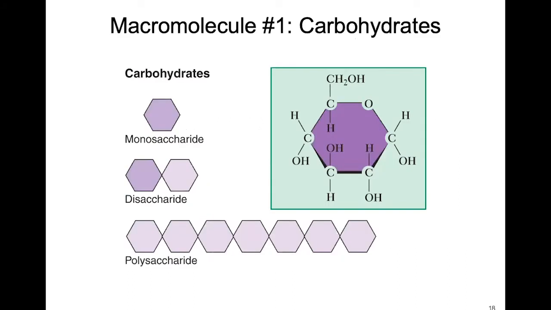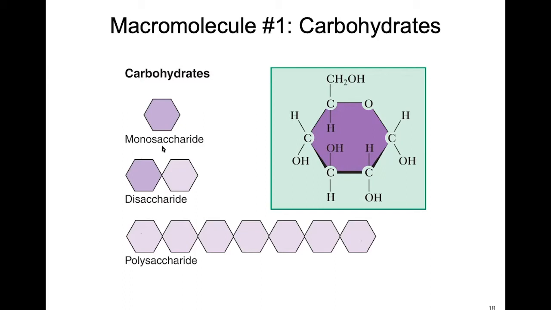So now that we know how we build them up and how we break them down, we're going to take a look at the four main classifications of macromolecules. The first class of macromolecules are the carbohydrates. And as I just mentioned, we were looking at how to take a complex polymer, right? Our polysaccharide was the glycogen molecule. That's just a specific example. And what we were doing through hydrolysis was breaking all of the individual bonds so that we could have each glucose released so that we could produce energy from those glucose molecules, okay? So the polysaccharide is made up of poly, many, okay? Lots of sugars. Saccharide means sugar, okay?